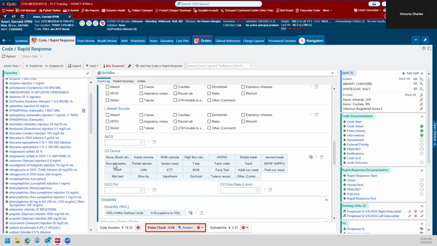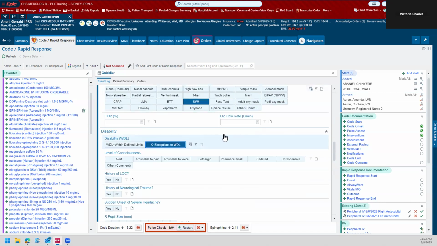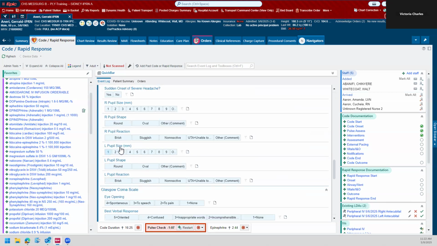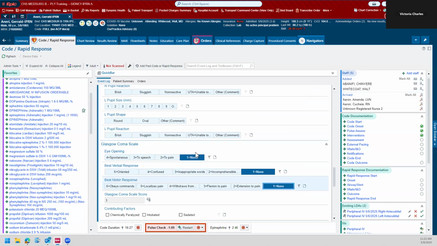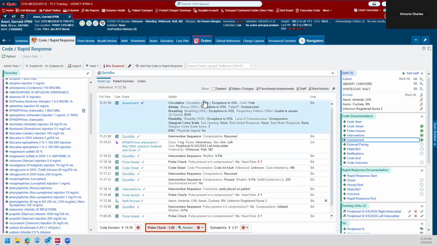We can say, okay, this patient right now is being bagged, BVM. I don't know his SpO2 because we don't have a monitor on him yet. I know that he's just disabled. He is unresponsive. I know he has a Glasgow coma scale of 3, so I'm going to say 999 because he's doing nothing. And we have not had an EKG yet. And then I'm going to hit Alt-A and just put in what information I know about the patient. If I can't find any of this information to click on, I know that I can free type document in the comment. I got my green check mark.